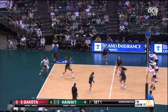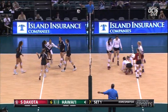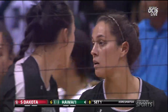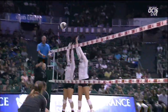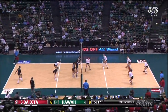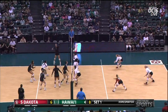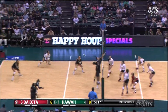Outside set, that's Schmidt. Good pickup there by Castillo, and Granado pulls the string herself. One of the mantras that has been preached since the opening weekend by Robin Amosantos is, hey, look, you didn't make it all the way to college volleyball to not try to smack a ripe set down, but you gotta know the situations, and we've seen in the previous two sequences a couple of times where the dink actually worked well for Hawaii. Exactly, but I still think they ought to err on the side of banging it hard and high, like that, and live with the consequences.